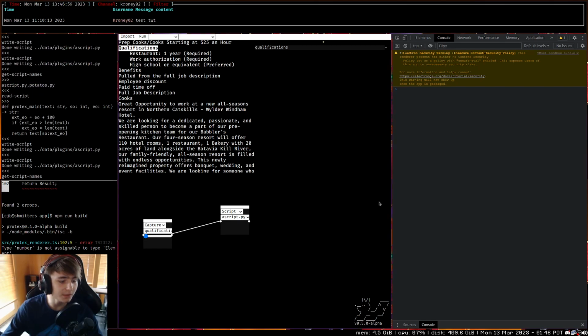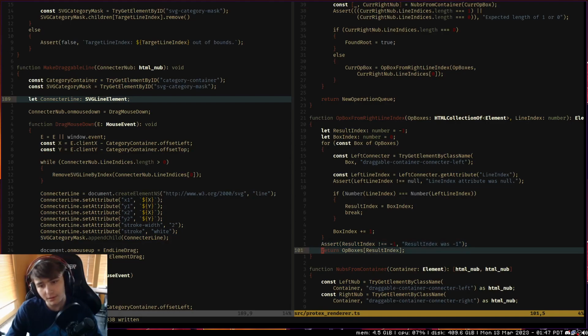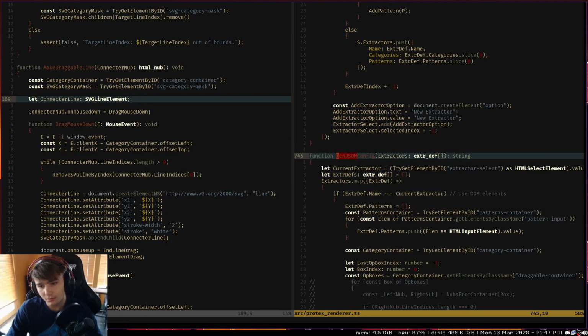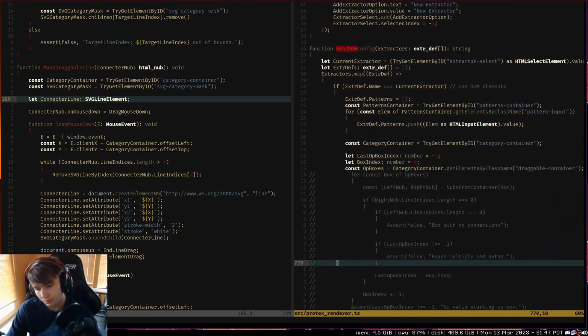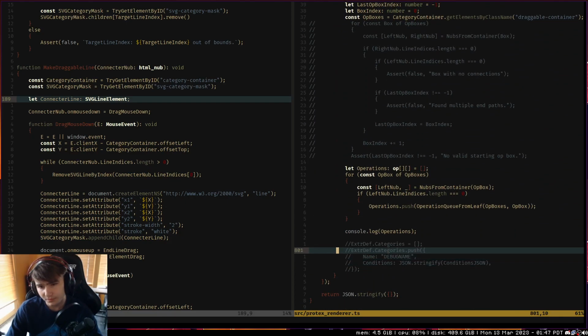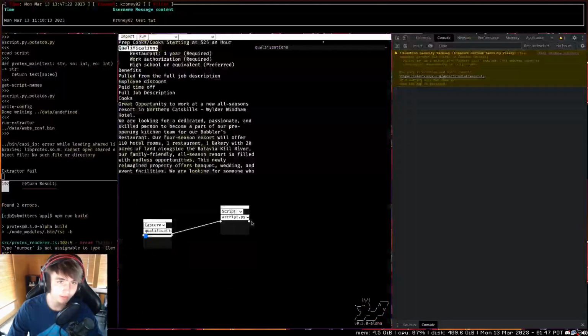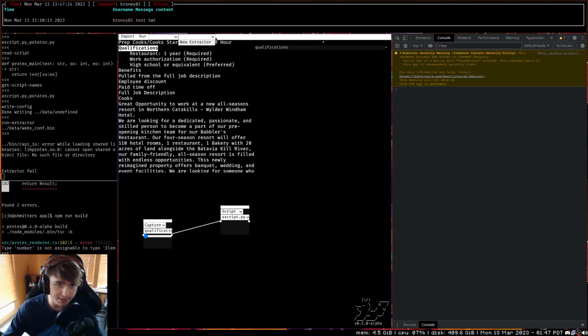Pressing the run button currently does actually nothing. Why? Should be console.logging operations. Oh, because I don't have a current extractor. That's annoying.